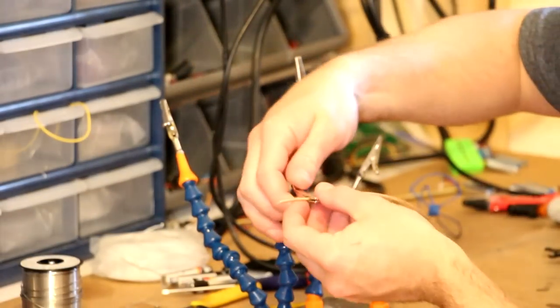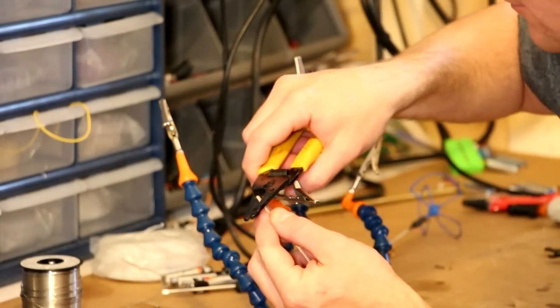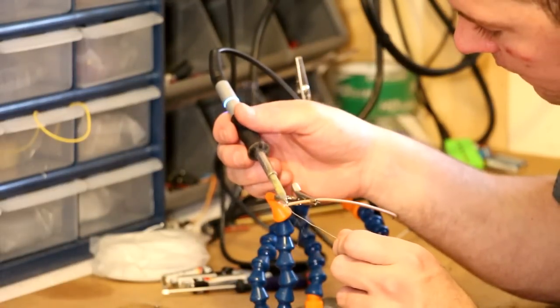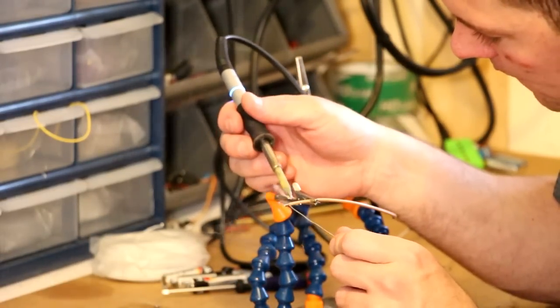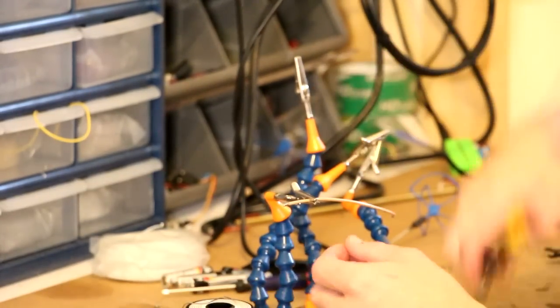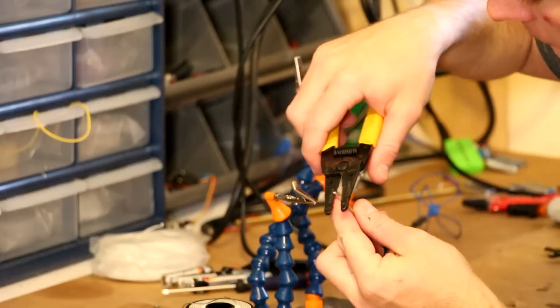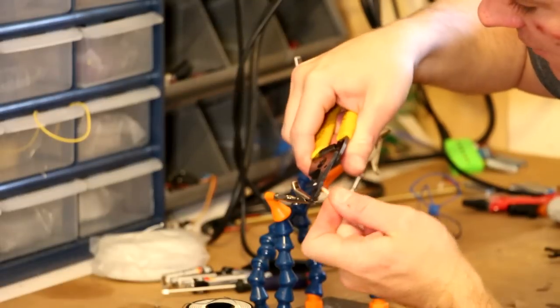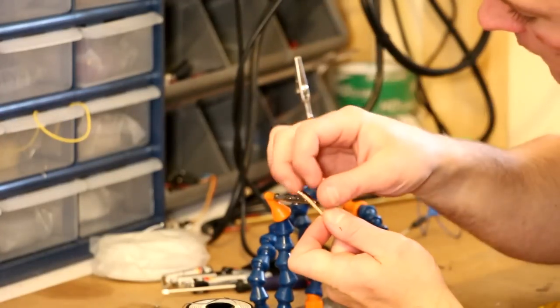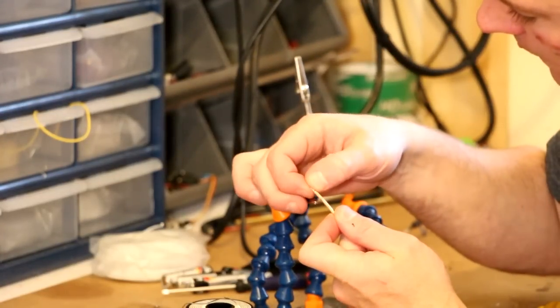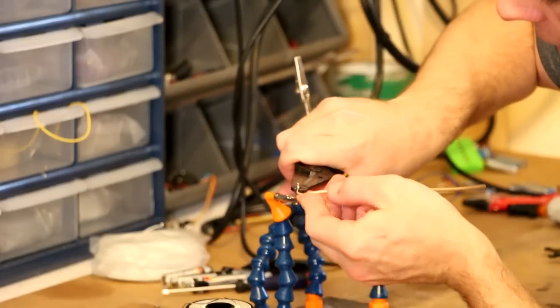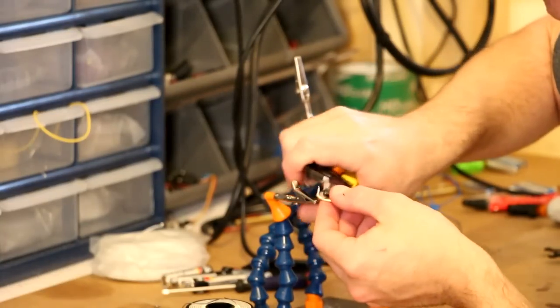Now we're going to move on to the SMA female end. This is the end that gets connected to your radio. This time you're going to only take off about a quarter of an inch of the outer jacket of the coaxial cable. Again tin it up like we did before very lightly and then strip off between an eighth and three sixteenths of an inch of the shield and then as close as you possibly can strip the insulation off of the center element. Make sure you clear as much insulation out of the way as possible as where you have to solder this to the radio there isn't much room to work. Once done, bend it 90 degrees as close to the joint as possible.